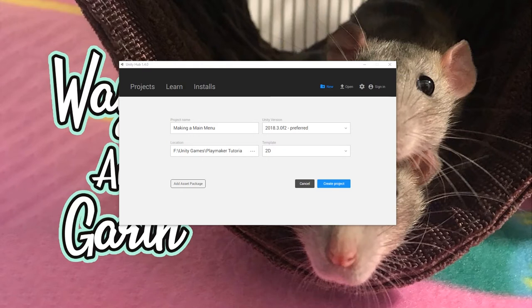I'm going to assume that you have Unity installed already, either directly or through Unity Hub. If you haven't heard of Unity Hub, it's basically a launcher that allows you to have loads of different versions of Unity installed on your computer, and then it brings them all together so you can load the correct version for the project that you're working on. It's really useful because currently the only way to update Unity is to download a new version and install it again, so you can quickly end up with many different versions installed.